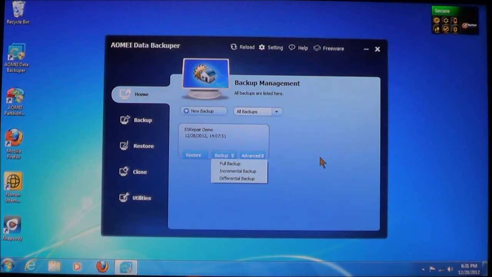So if you back this up today, and then back it up again tomorrow, which would be day 2, and then again on day 3, unlike incremental backup, which went back to the previous day, day 2, differential backup goes back to day 1. See what I'm saying? I hope I'm not confusing anybody.